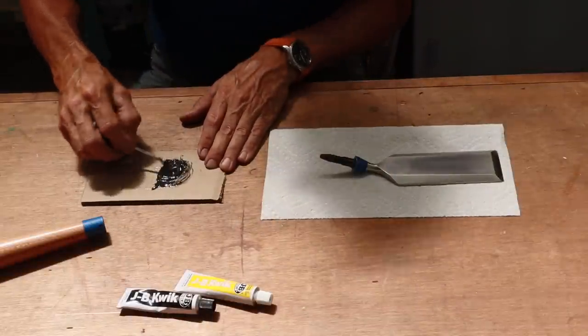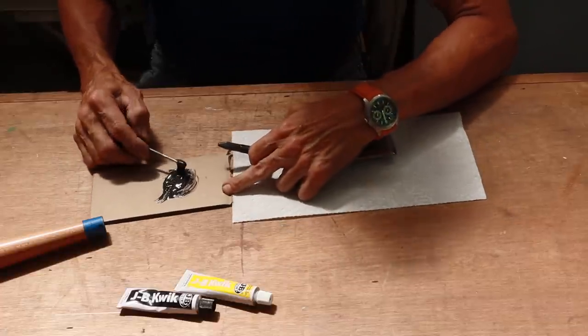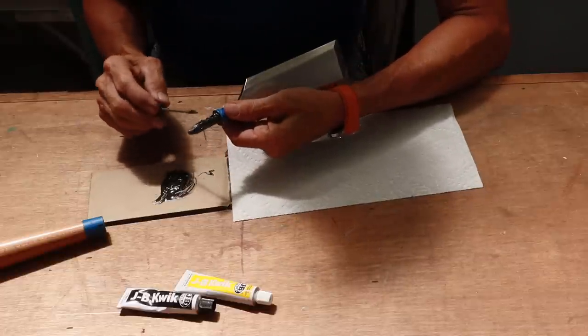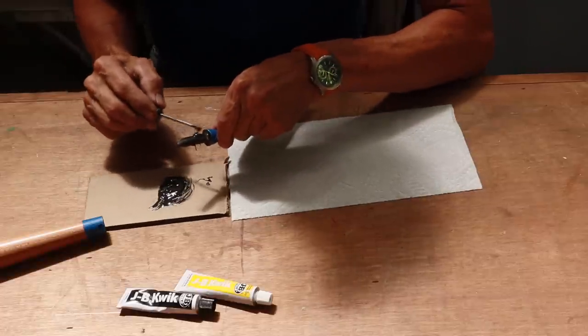In order to attach the blade to the handle, I'm using some JB Weld here. This is an epoxy. It's really strong material, and you mix it 1:1.